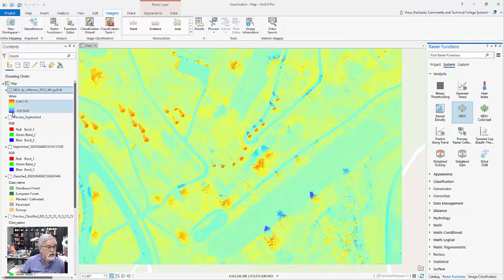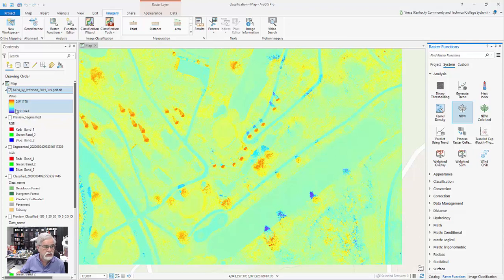So things that are down here in the negatives are non-vegetative in general. So you can see that we've got these shadows being non-vegetative. We've got the pavements being in this turquoise area, this roof of this building over here. Those are all non-vegetative areas. Things that appear orange are vegetation, so we can see the trees. The shadows are showing up as vegetation, but we know they're really not, and so on.